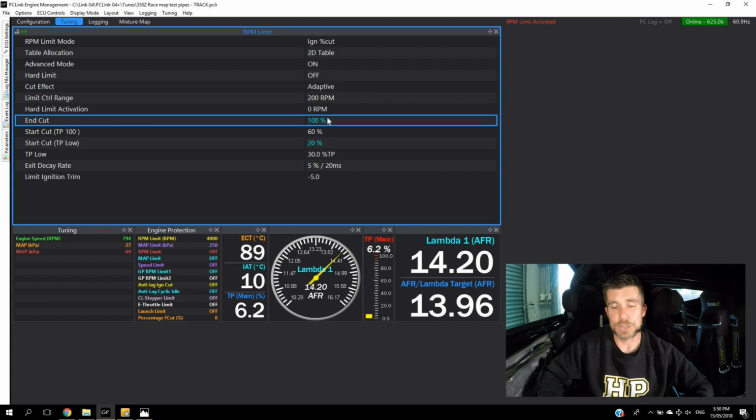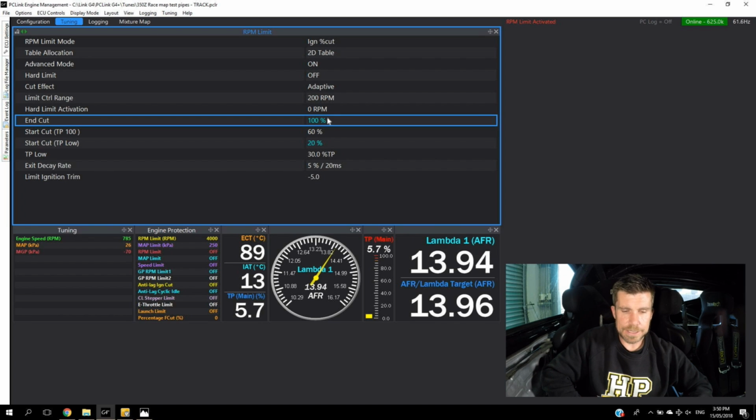It's just that it is going to be using whatever RPM limit mode we've chosen, which in this case is ignition cut. The benefit, I guess, if you want to mix it up, is that by using the main limiter along with the hard cut addition, then you can use initially fuel cutting with perhaps an ignition cut added on the top, or vice versa like we are. But it is important to know this, because if you don't set it up correctly, you may think that you've got an RPM limit set up that's going to work, and find that it won't.